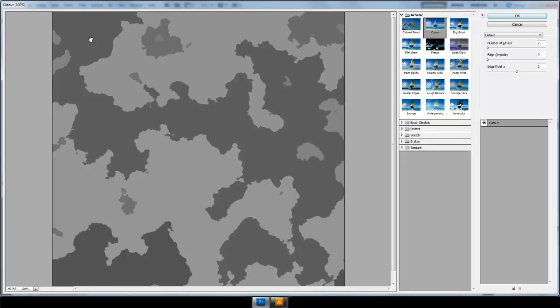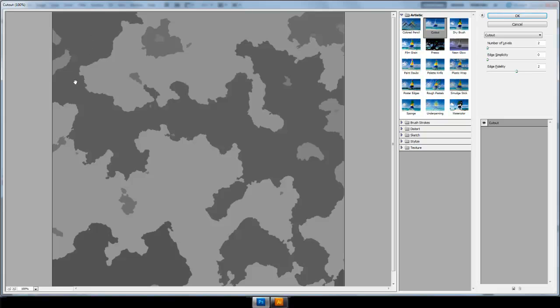Because the results are random because of the clouds, you'll find it may take a couple tries to get something good. But in this result here, we're looking at the light gray as being water and the dark gray as being our continents.